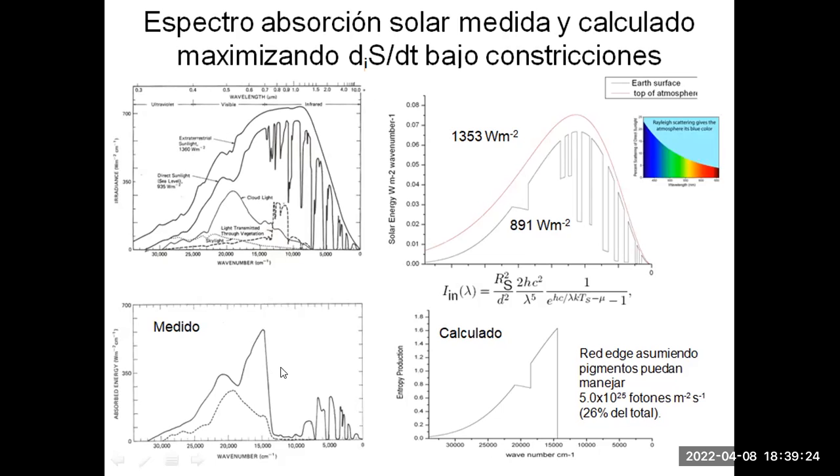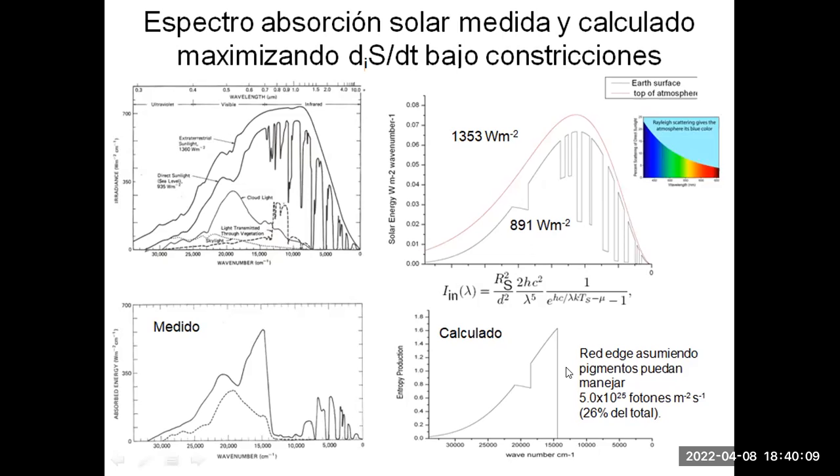So the red edge appears to be there because life has a finite size for pigments, and it has a finite lifetime for those pigments. So there's a limit to the number of photons that it can dissipate. It would start at the short wavelength side and then absorb photons until it came to its limit, when it can no longer handle more photons because the system starts saturating. All the pigments are in the excited state and they can no longer absorb photons. And it turns out to give exactly the measured absorption spectrum for plants.